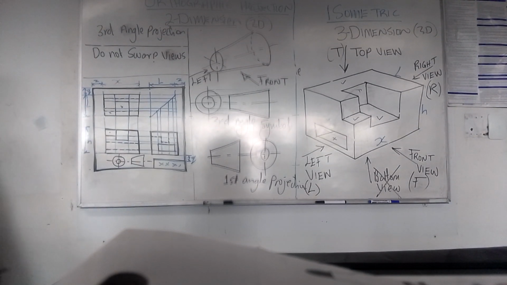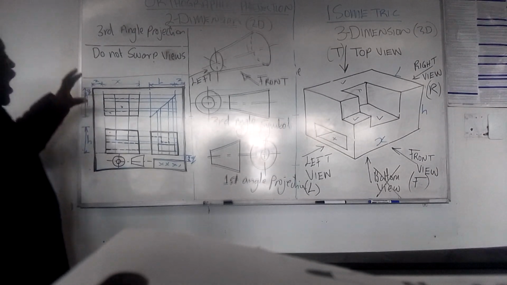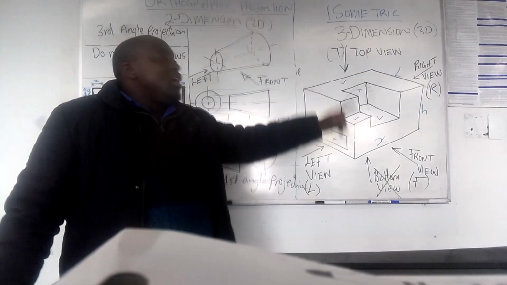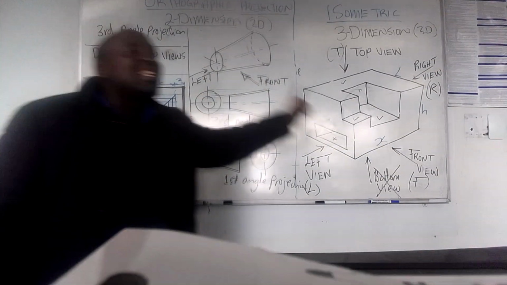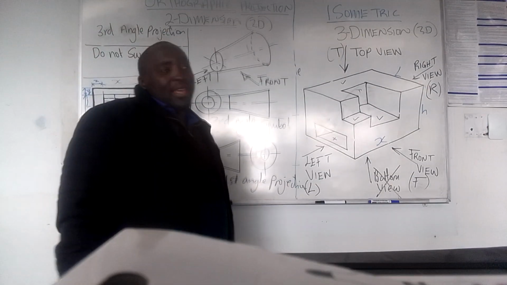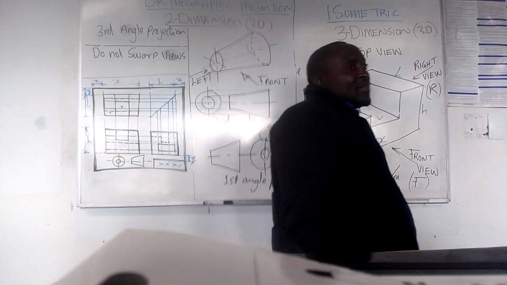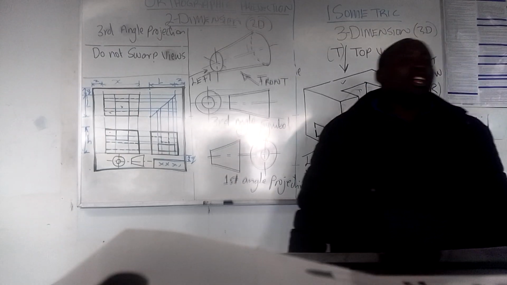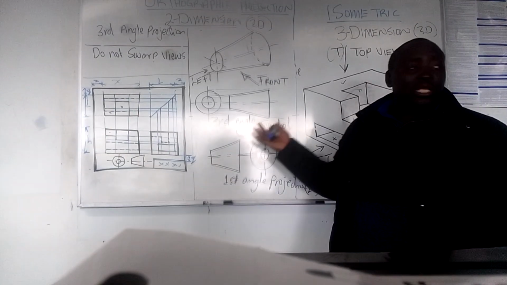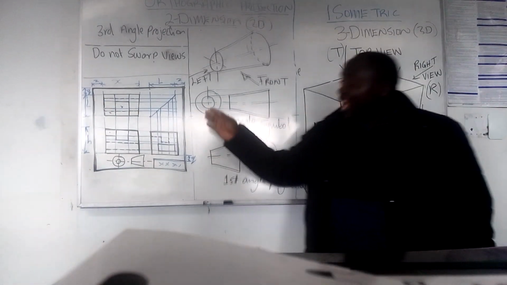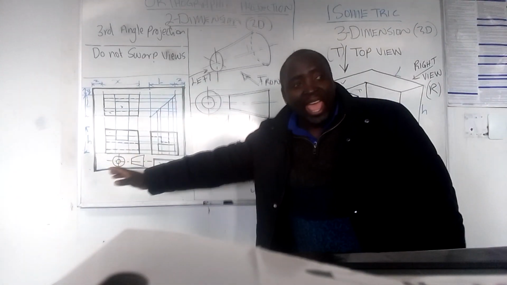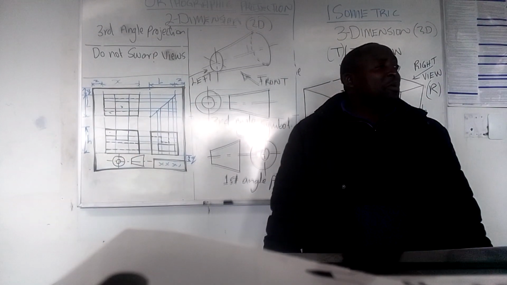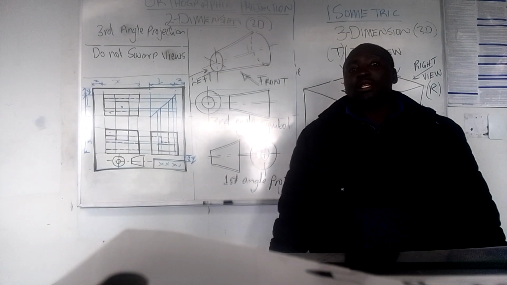Okay, so this is how you draw the views. So you need to know how to reverse this to this, from 3D to 2D, from 2D to 3D. Once you win that game, there is no drawing under the earth that you fail to read. You can read all drawings in all fields. This is universal. But if you fail to reverse this back to there, then it means you are carrying the problem all the way to infinity.